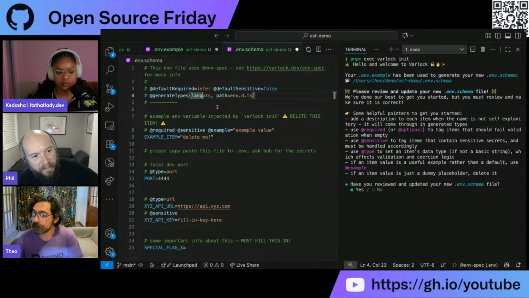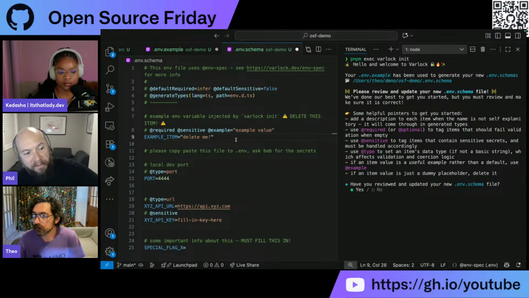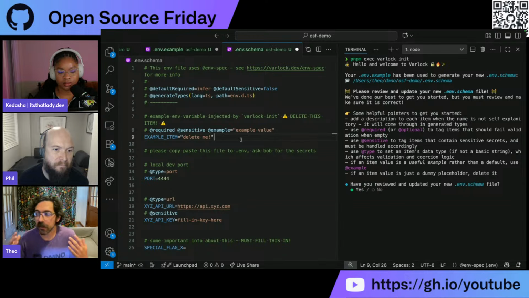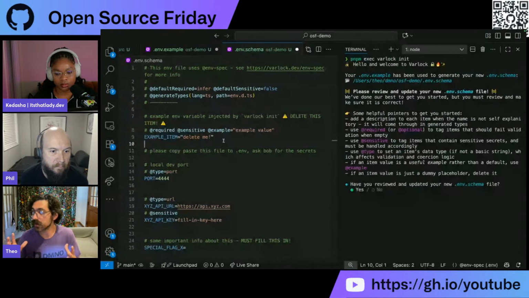And just to take a step back here too. This whole syntax in these comments is an open specification that we created. We call it env spec. So anyone could adopt this if they wanted to, but it's the underpinning of all of this. Varlock itself, or rather the spec itself, doesn't really know what to do with the decorators. It just specifies the syntax of having a decorator, how to deal with quotes and values and things like that. And we built our own parser that actually parses this and turns it into an AST.